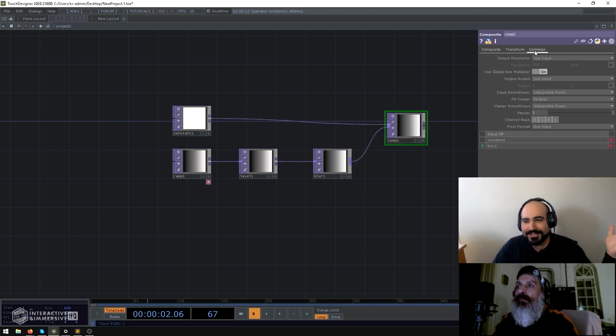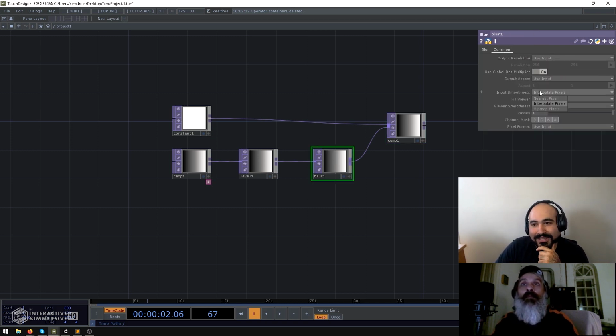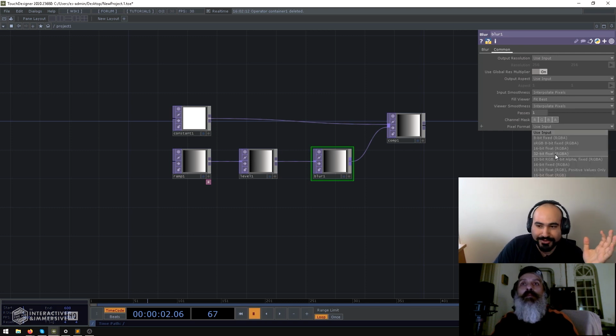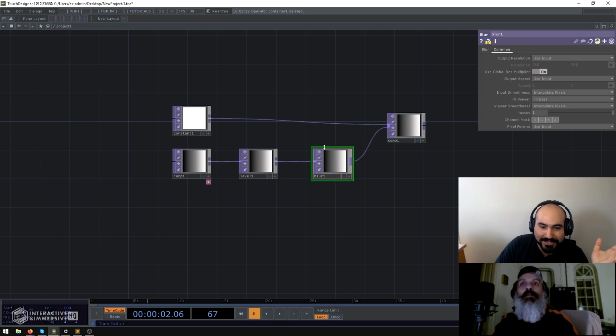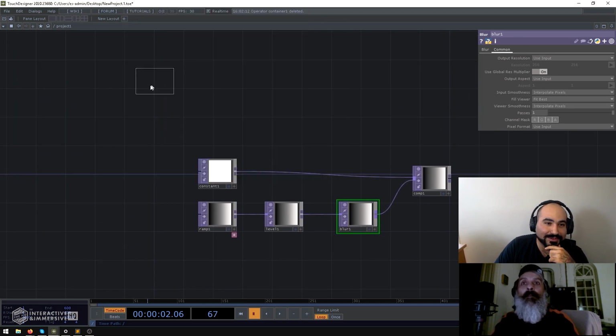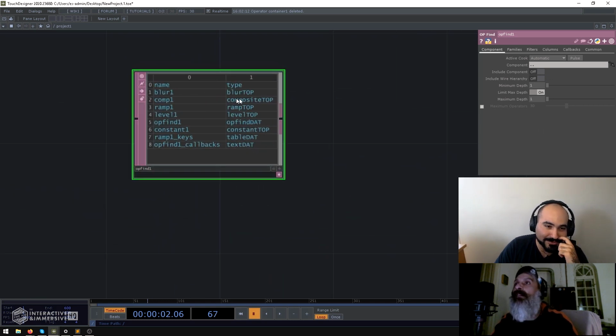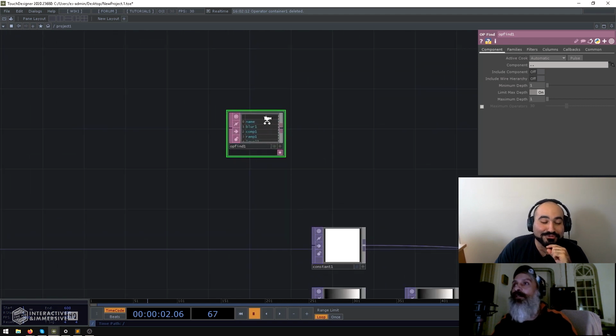Cool. So we have all these tops, and we wished that it was easy to just go in and turn input smoothness to nearest pixels, viewer smoothness to nearest pixels, or, you know, this could apply to any parameter. Maybe you want to set all of them to 32-bit, either RGBA or RGB. So there's a really cool DAT that came out, OP Find. Aurelian, have you used OP Find before? No, this is a crazy DAT.